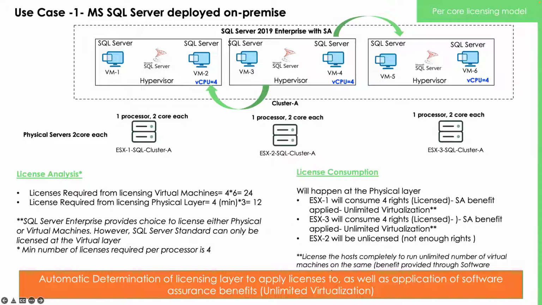As you can see, it's SQL Server 2019 Enterprise with software assurance, which is a benefit by Microsoft. It's deployed on about six virtual machines and on a cluster which has about 3 hosts. So the various licensing rules of SQL Server are applicable here. The good thing that ServiceNow does is that when it applies licenses, it applies them in the most cost-effective manner. Of course, this is not a licensing rule book that I'm going to inundate the audience with.